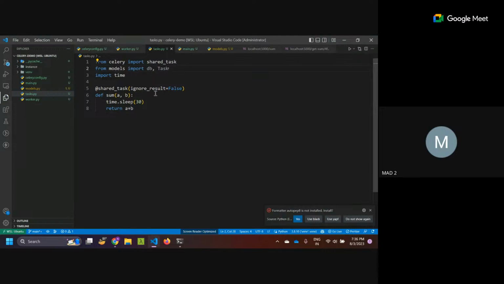Okay, so the Task and db are here. Now what I can do is I'll store that sum inside that db. So I'll create s is equal to Task.